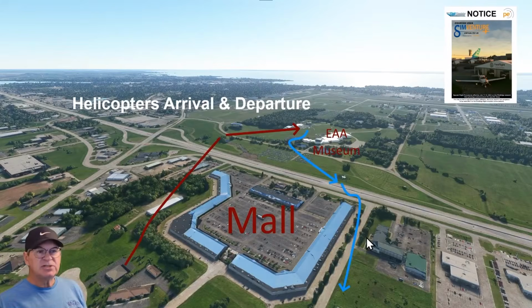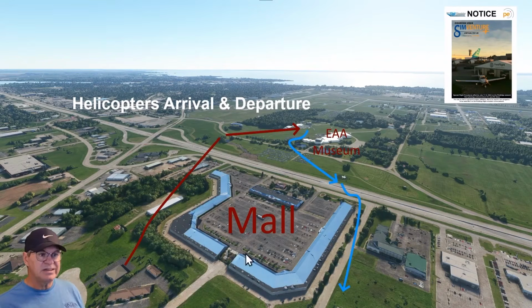All right, helicopters, just as an aside, you can fly helicopters in and out of here during SimVenture. This is the proper procedure, outlined in the notice. This has nothing to do with our normal FISK approach or our normal runways. They're keeping us off to the west into this little grass strip area so that we're not interfering with all the rest of the traffic. That's a good thing.